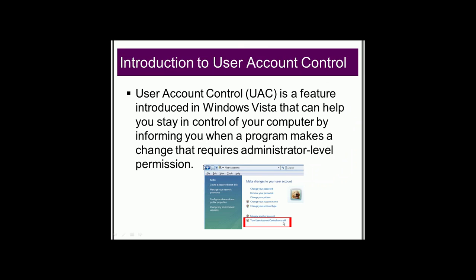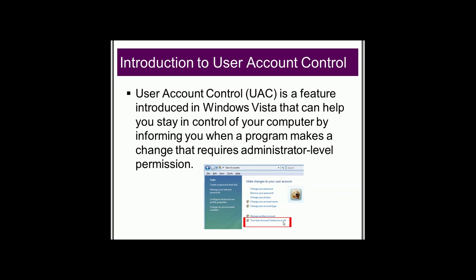You can turn it on and off. It's going to pop up and tell you that somebody is trying to make a change. It's going to tell you that someone is making a change. So it gives you a little bit of control over some of the things that you can do, and hopefully helps prevent users from making mistakes that we don't want them to make.